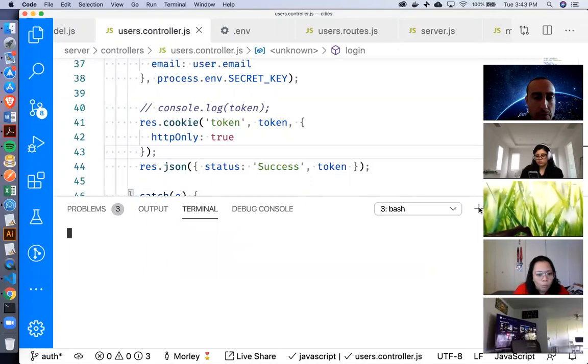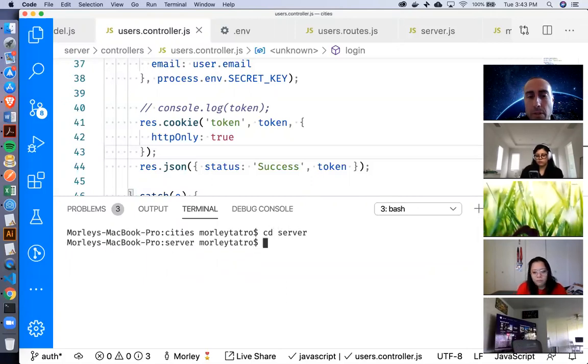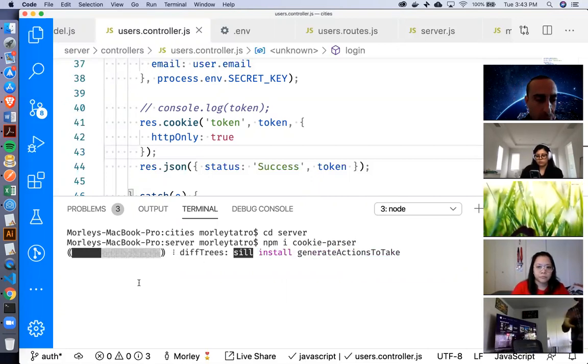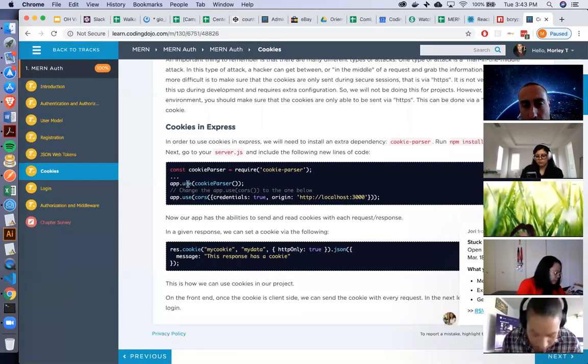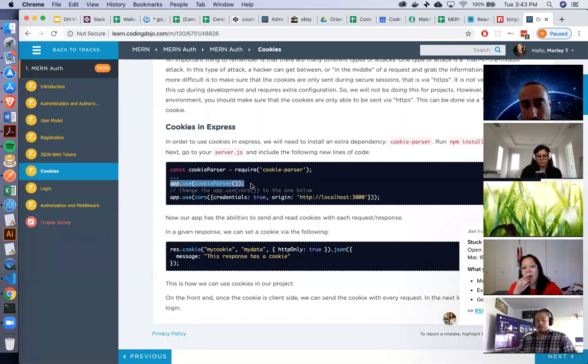Get out of this Mongo terminal. So I'll go into my server. npm i cookie-parser. Okay, so that's the first thing we needed to do, and we need to say app.use and invoke the cookieParser function.